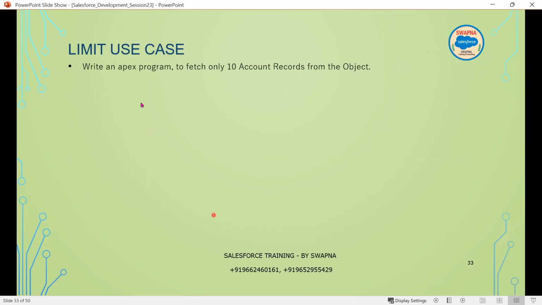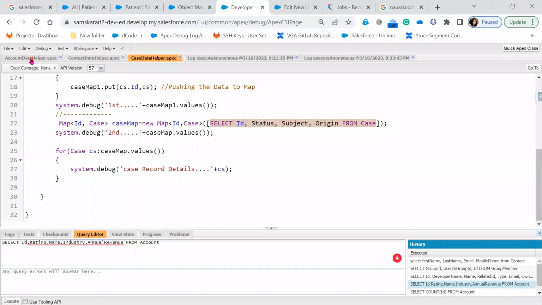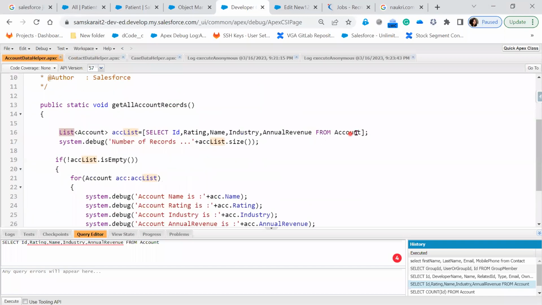So let's see one use case. Write an Apex program to fetch only 10 account records from the object. Right now, how many are we pulling here? All of them.